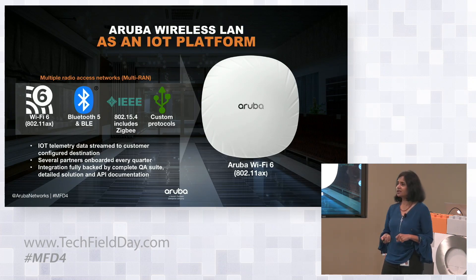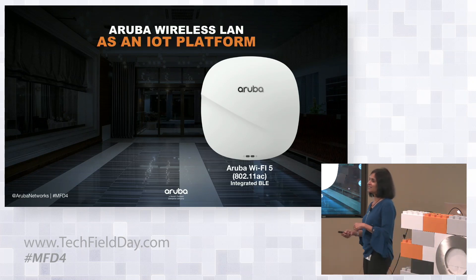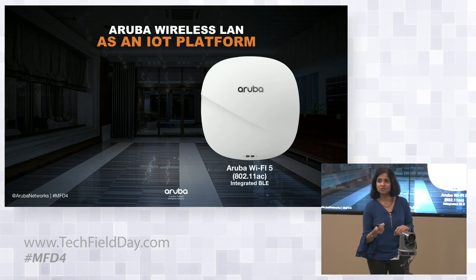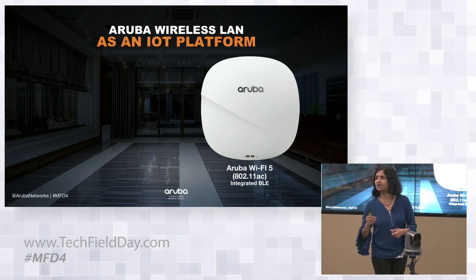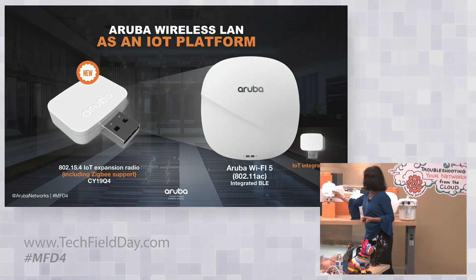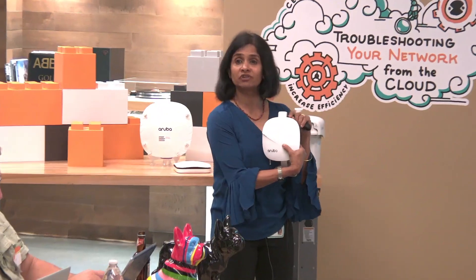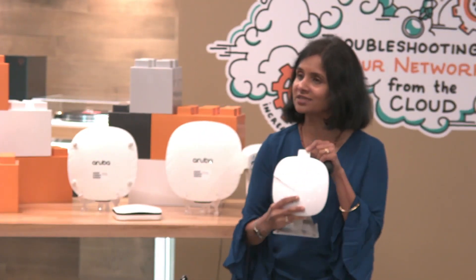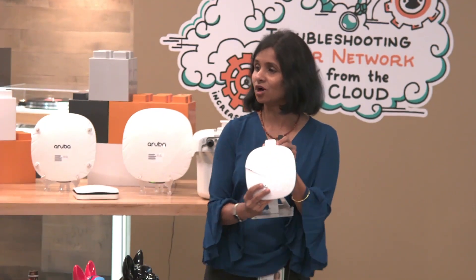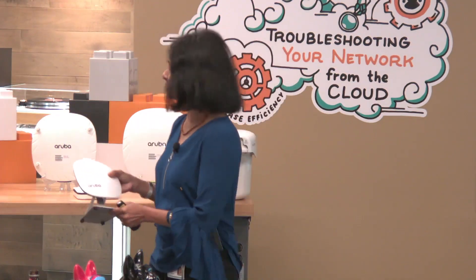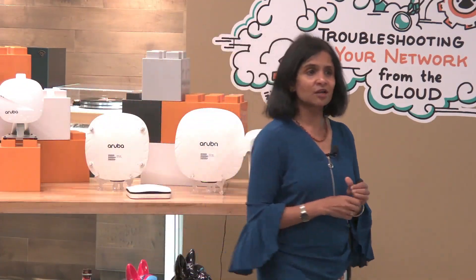For Wi-Fi 6 that's the story, but a lot of our installed base has the AC access points — the 300 series. If those customers want to implement IoT solutions, we don't recommend a forklift upgrade. What we've developed is a dongle that enables the radio expansion port for ZigBee-based 802.15.4 protocol. They already have integrated BLE within the access point, and now can also introduce ZigBee-based use cases with this dongle via the USB port. We're simplifying our customers' ability to implement valuable use cases not just in our leading product lines but in our installed base as well.